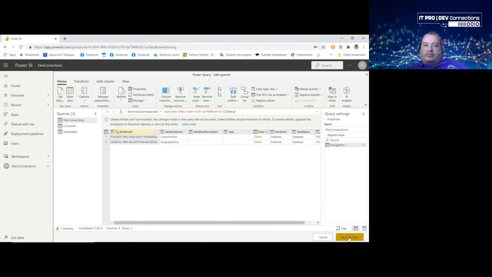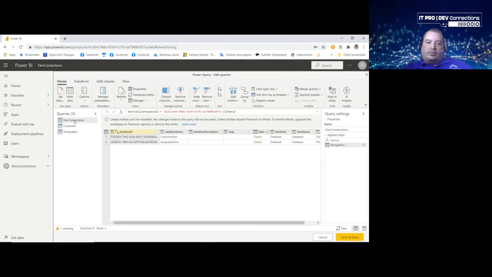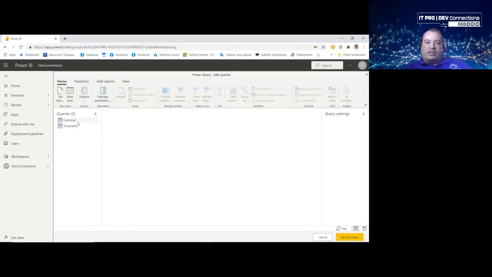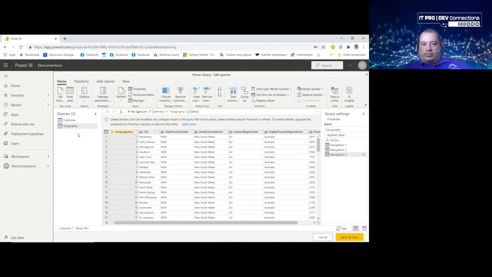So I have the customer and geography table. These dev connections brought to me the list of content of the workspace. I don't need that. I have the customer and the geography table.